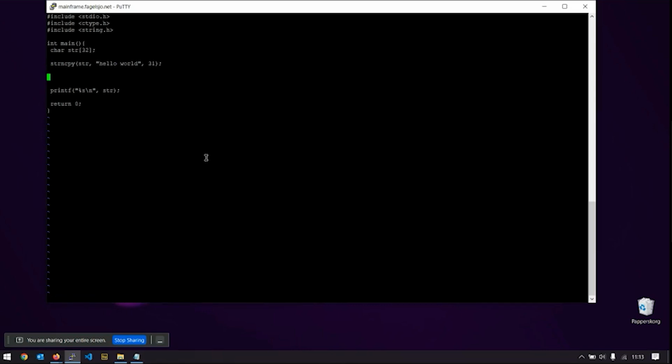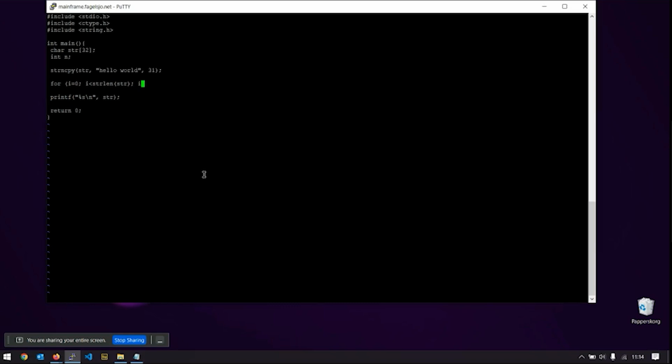So yes, we can do it like it's usually done in most languages. We declare some kind of integer for the index, let's say n, and we do for, and we set n equal to 0. We iterate as long as n is less than the string length of str, right?